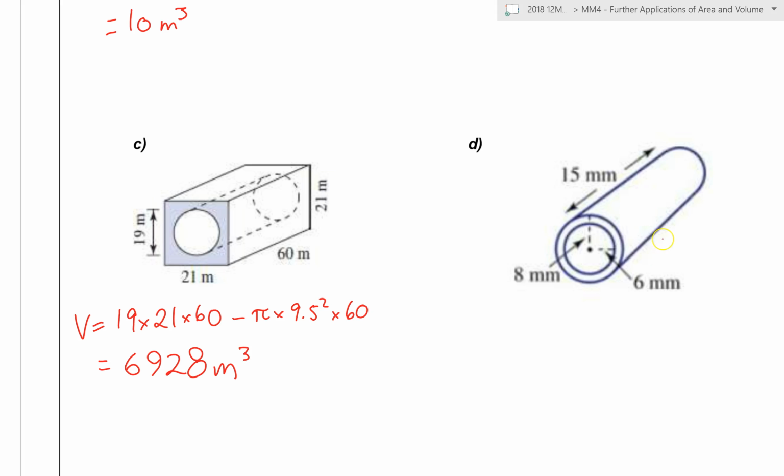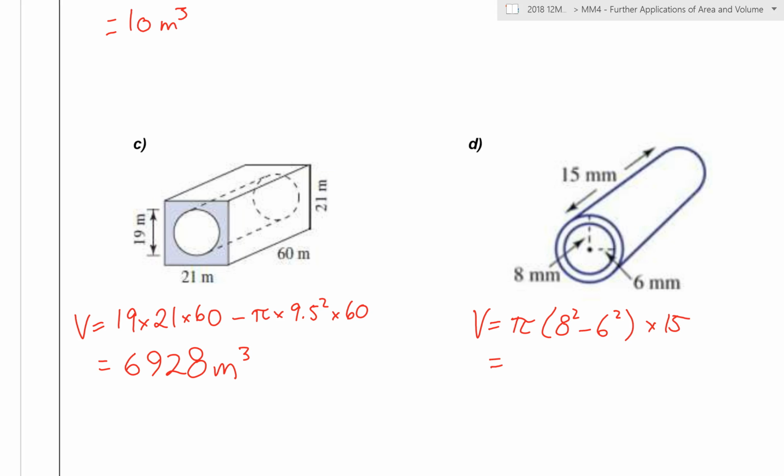Now, one more here. I have an annular cylinder. So this is like a piece of pipe. We need to work out the volume of this. I could do a big cylinder minus a small cylinder, or it's just a regular prism. This is not really a composite solid. My volume is the area times the height. The area is pi times the big radius squared, 8 squared, minus 6 squared. Remember that's the area of an annulus times the height of 15.